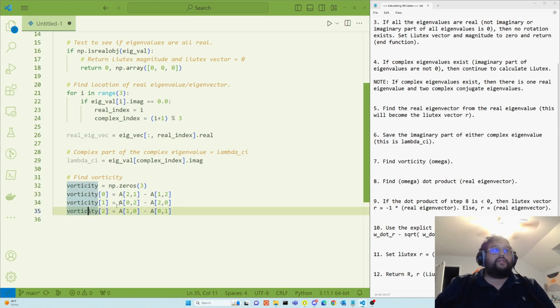Okay, so this is vorticity. I just initialized an empty numpy array and then put the values for it because vorticity is a vector.